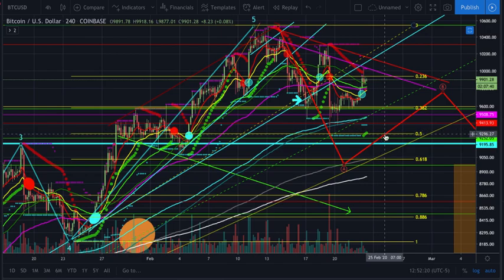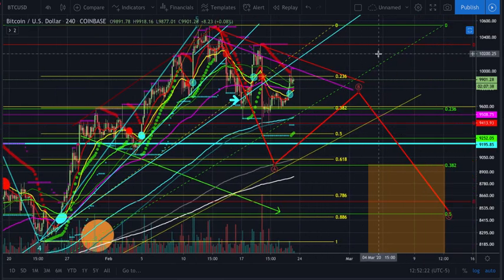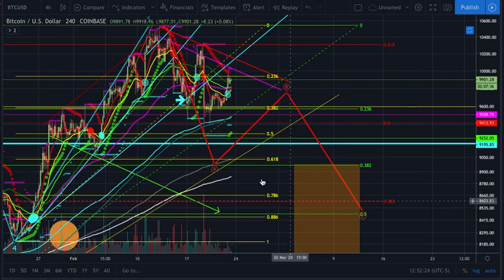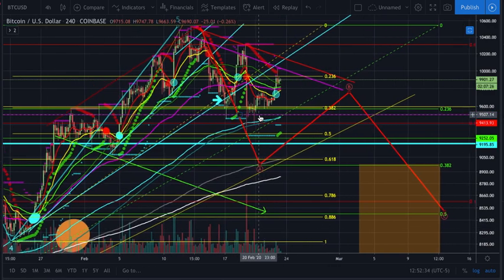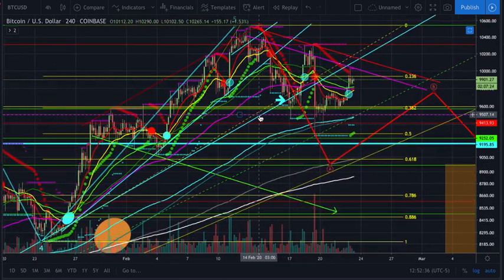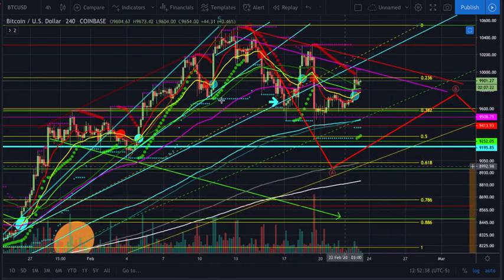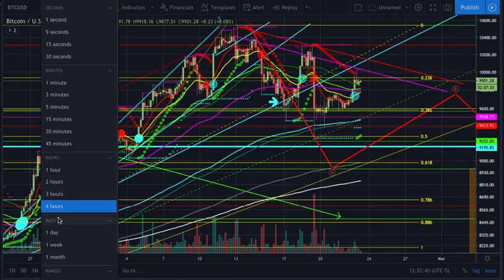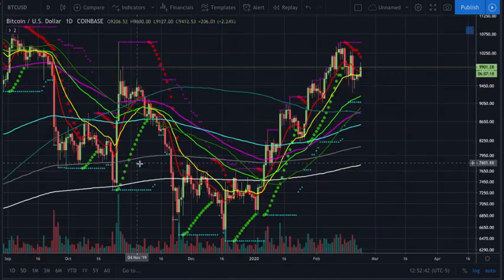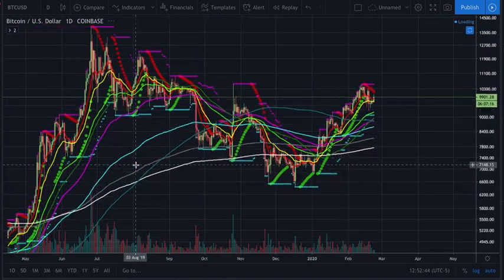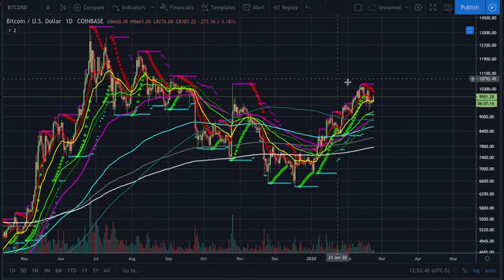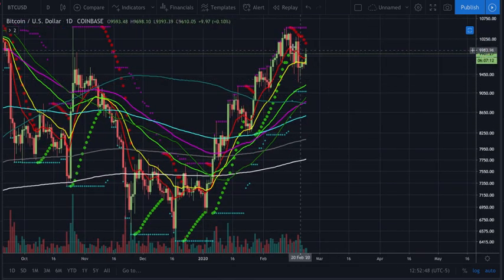We already touched the 0.5 exactly off of that, and if you look at the red, that's a key level. So there's a lot in confluence here with all these different fib levels. It's just about how bullish the market is, and at this point, looking at the shorter time frames, it looks like we're going to get a legitimate retracement here. It doesn't mean we're going to compromise the overall trend, but that's what it looks like to me. So we'll see what happens on the daily.